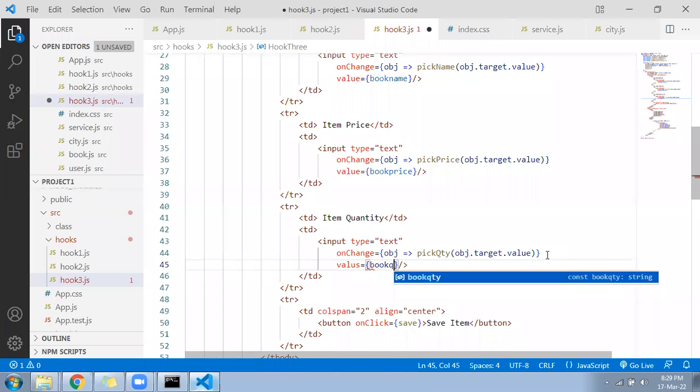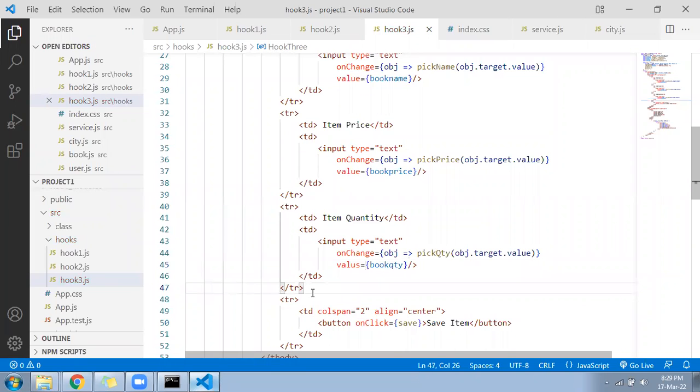Then book QTY. See it now. Sir, correct the spelling of value.